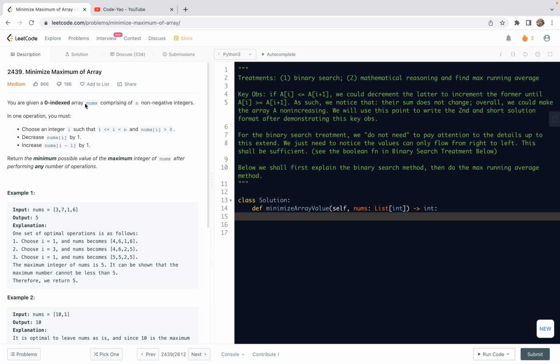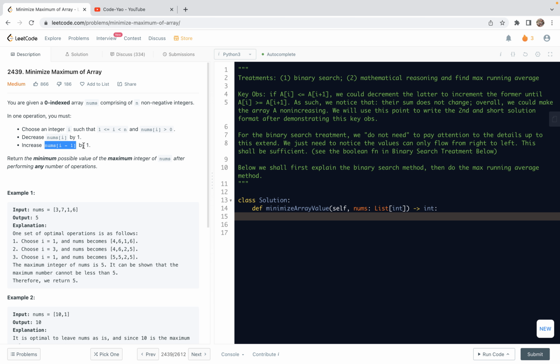We are given a zero-indexed array called nums, comprising of n non-negative integers. In one operation, we can do the following. We find the index i which is greater or equal than 1 and less than n. Then we can decrease the element at index i by 1 and increase the corresponding element at index i minus 1 by 1, right?